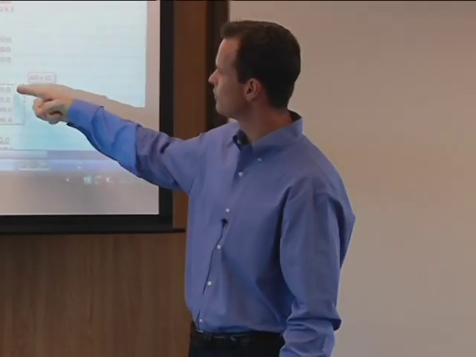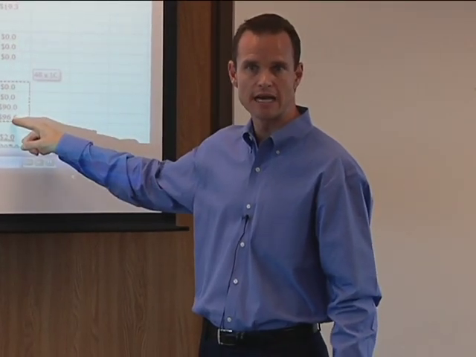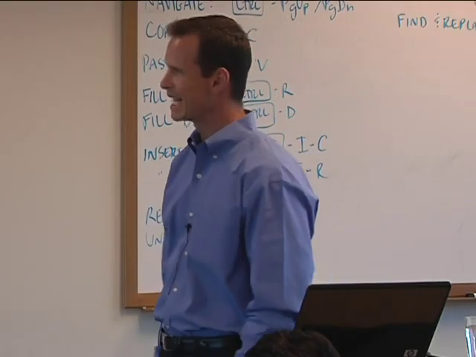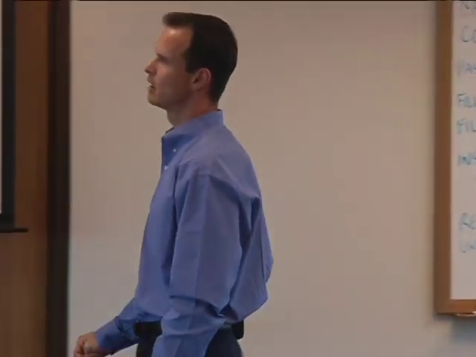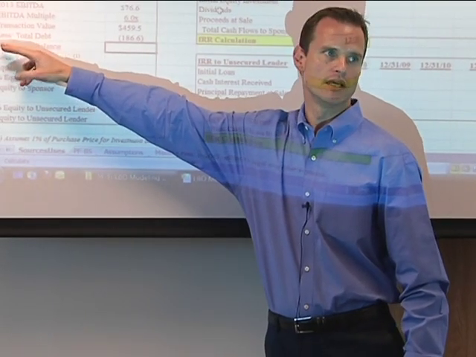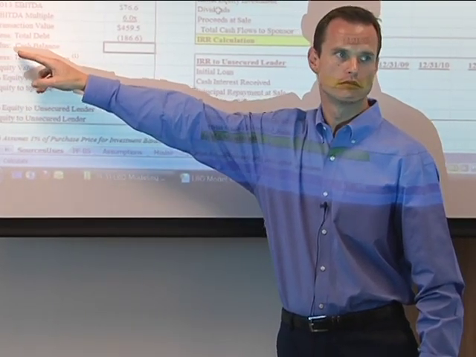Cells M73 to M76 on the model tab: my revolver, my term loan, my senior bonds, my unsecured notes with warrants. Just $186.6 million. Again, make sure you say minus sum. I want this to show as a negative to be consistent with how I've labeled the row over here.